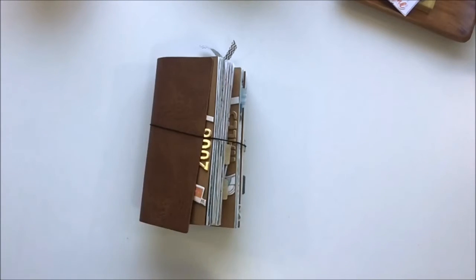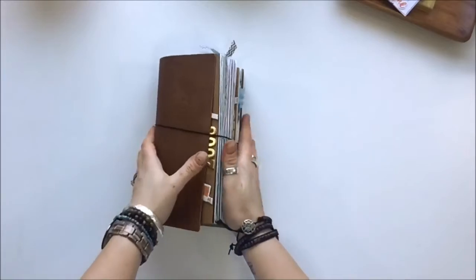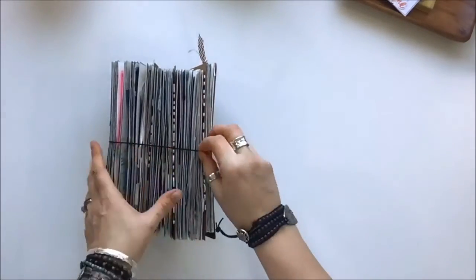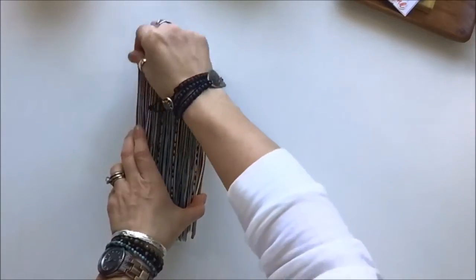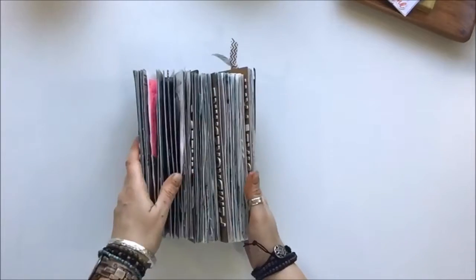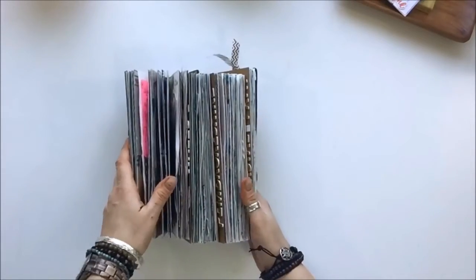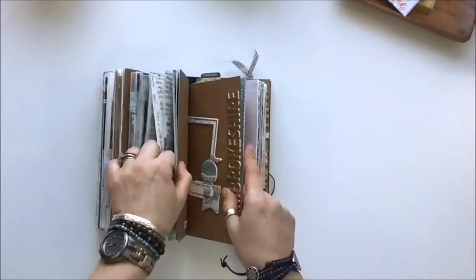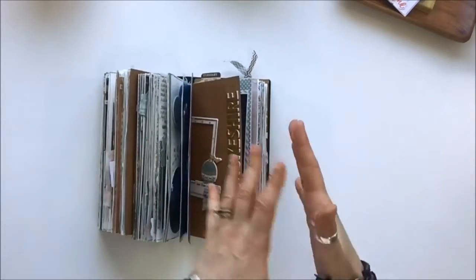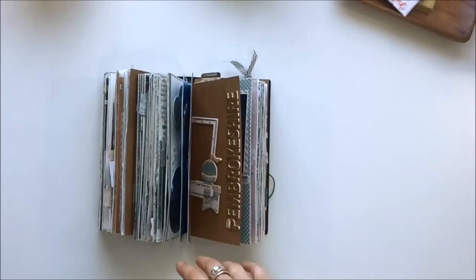There was a lot of product going on here. This is the project here, and it's big. I did this walk, like I said, in 2008, and I have not yet scrapbooked it. I just had the pictures printed a few times, sometimes in matte, sometimes in glossy, and I kept them all. I did journal every day while I was walking, so that was very easy, but the journals are falling apart and there are no photos in there, so I took advantage to redo that, if you will, in a proper way with a Traveler's Notebook.